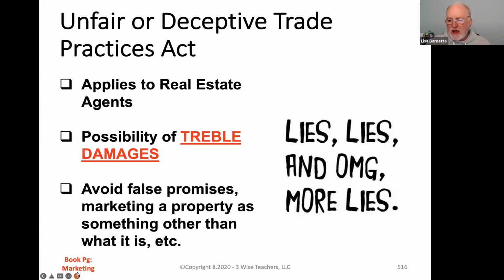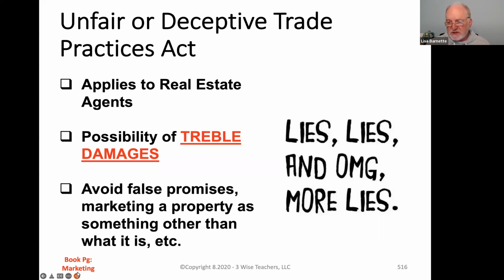And just as kind of an FYI, as we wrap up this chapter, there is an act referred to as the Unfair and Deceptive Trade Practices Act. In this case, if you were to practice unfair competition, this act could be used against you. And take a look at this. Again, this is not the real estate commission doing it to you. This is an actual law. And the thing about this law is it can get kind of ugly kind of quickly. If you're an agent, you intentionally lie, and your lie causes harm, the courts could actually go after you for treble damages. Treble damages just simply means 3 times the actual harm.